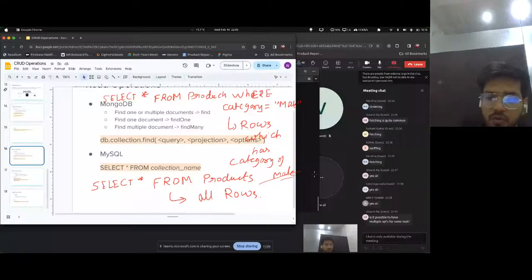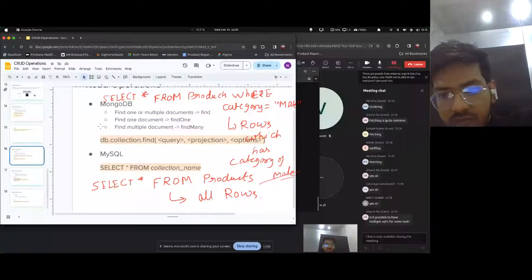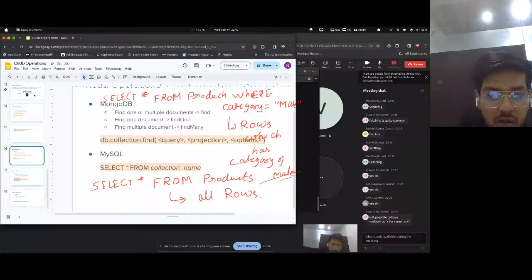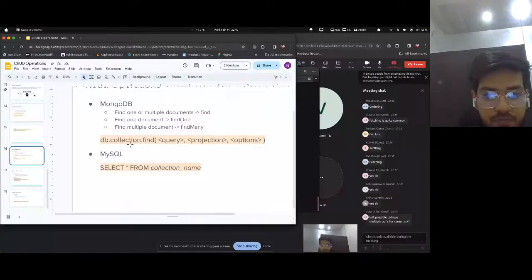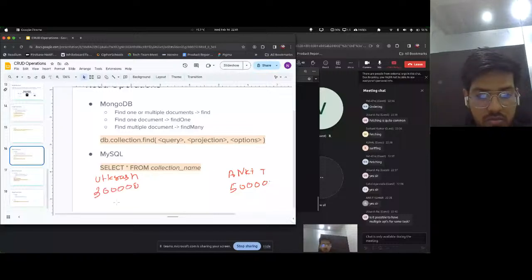Yeah, Utkarsh. Let's suppose, what will you do? I'm just giving a use case. Let's suppose there is a bank. You have a bank account. Utkarsh has a bank account. Then Ankit has a bank account. Let's suppose Ankit has 50,000 rupees, Utkarsh has 30,000 rupees. What do they want? 3 lakh. Okay, let's say 3 lakh rupees. So Utkarsh wants to do a transaction of, say, 10,000 rupees to Ankit.